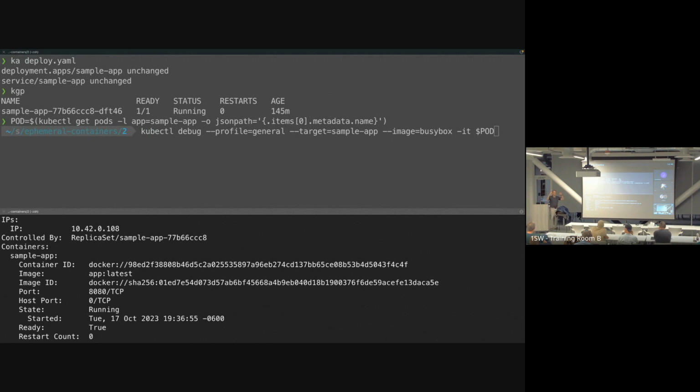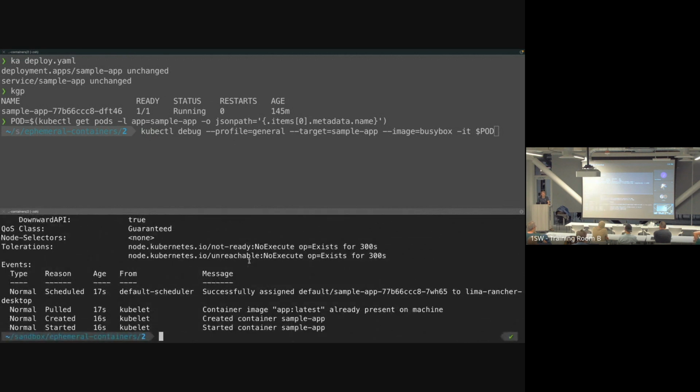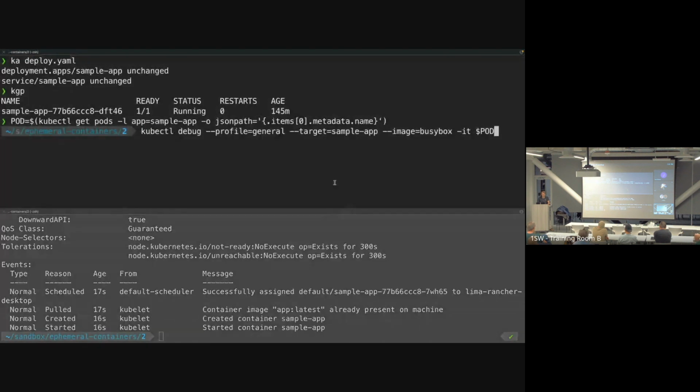It really is a great application, and something went bad. And I don't want to redeploy. I want to be in the production world, but I want to do something. So now we'll actually do this command.